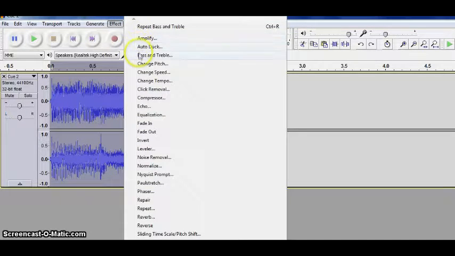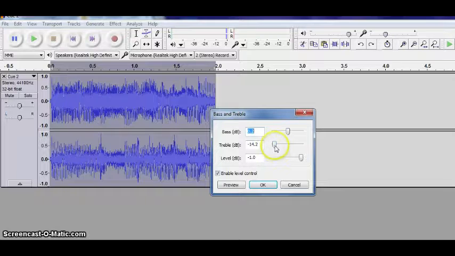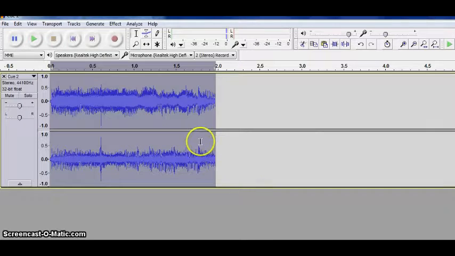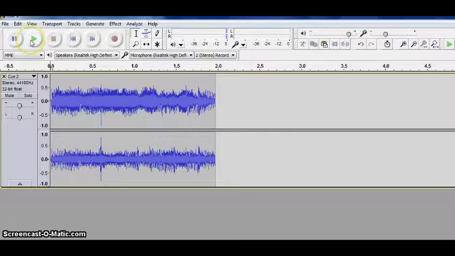If I come up here to bass and treble, I'm going to do the opposite now. I'm going to bring this back to about 0. And if I cut the bass significantly, and let's say I increase the treble, not only will you see the waveform change visually, when you listen to it, it will have a much different character.